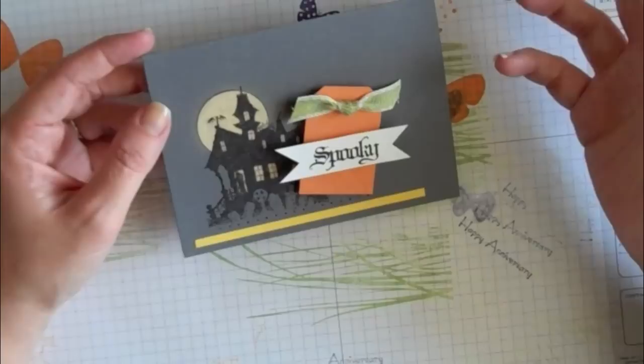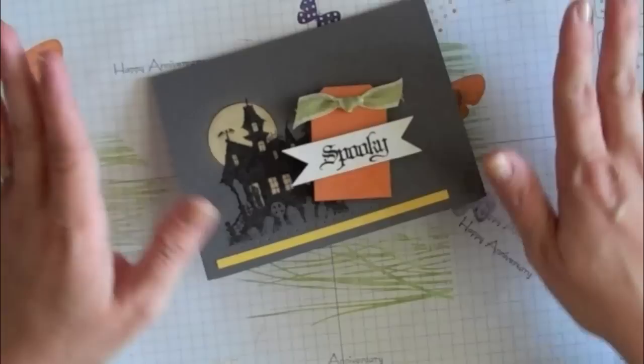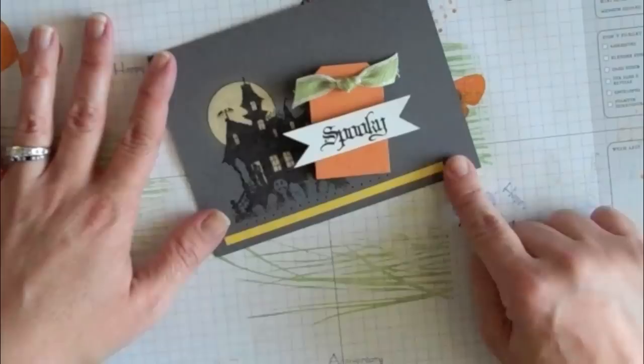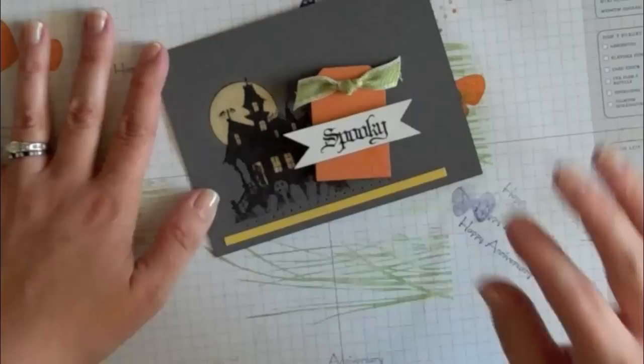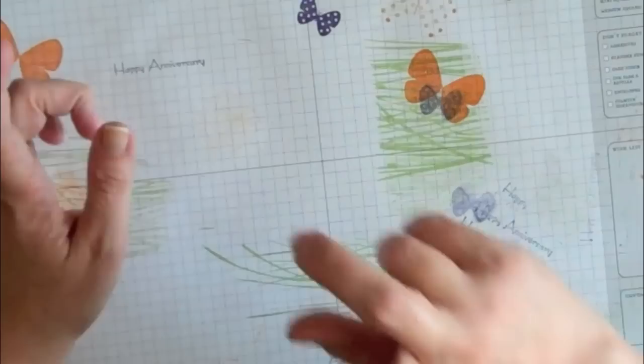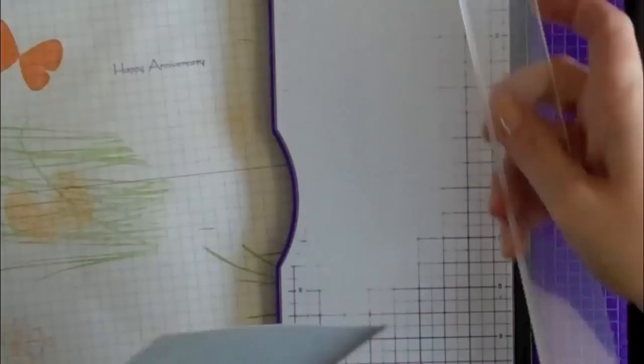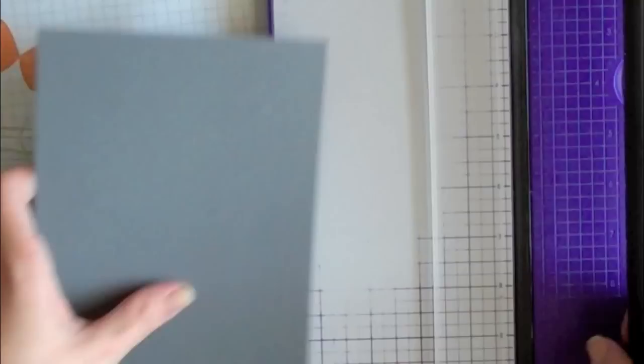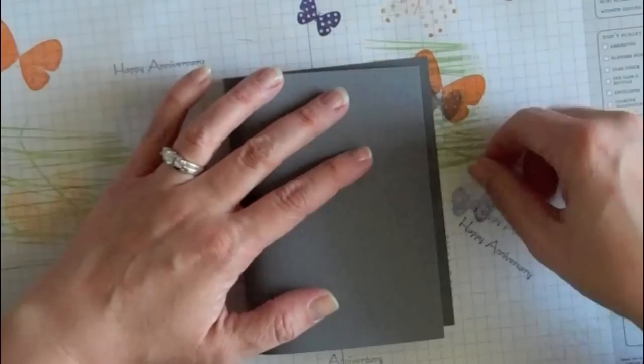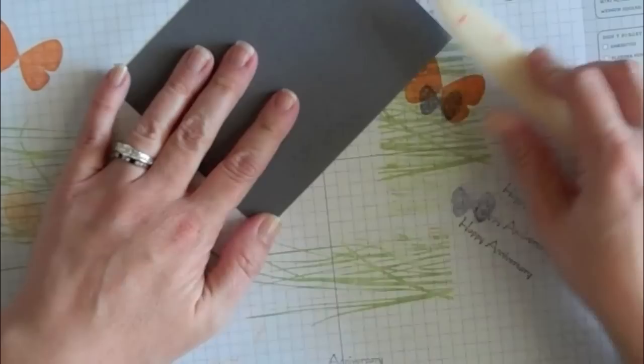I'm going to show you how to do some bleaching and go over some other techniques you can do with it. I might actually make another video with another way you can do bleaching as well. Let's go ahead and get started. I'm going to actually make this entire card with you today. Normally I would just show you the technique and then slap the pieces on, but today we're going to do the whole card from start to finish. First thing I'm going to do is cut my cardstock. I'm using basic gray as the base, it's your standard A2 size card, eight and a half by eleven cut in half. We're going to fold it over and use the bone folder.